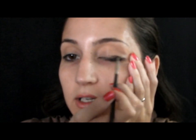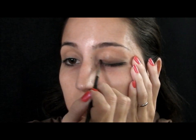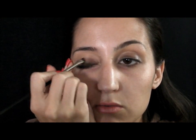My next step is using Dip Down Fluid Line. I just need a really thin layer of this. I'm going to use a 228 brush, which is this tiny brush from MAC. I'm just going to apply this on the lid. You can see once it actually goes on and I blend it, it's really, really sheer. Just take my finger and rub it along the line. That way there's no harsh lines.